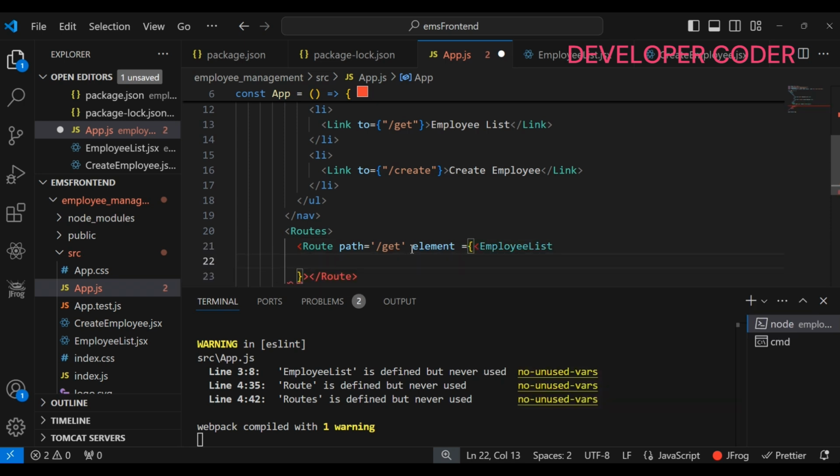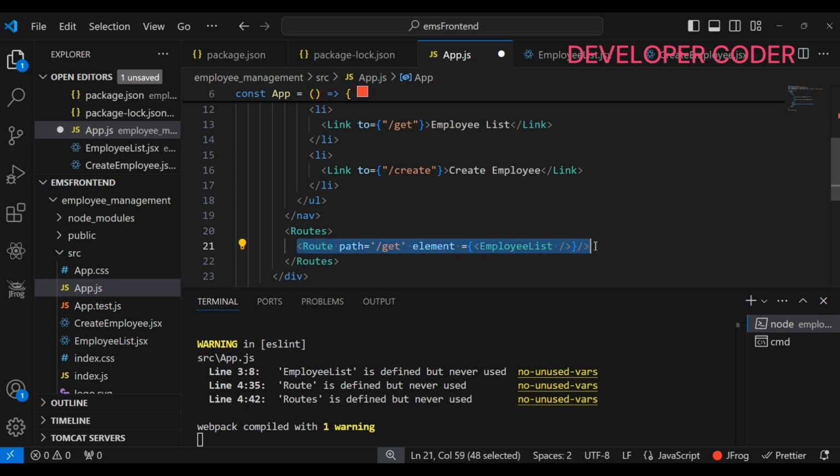So here select this EmployeeList, like this. This is done, right? Here directly I can change it like this. That's it. So this is one route.